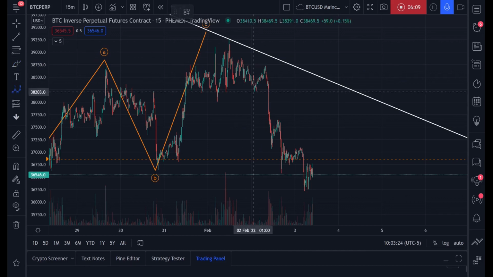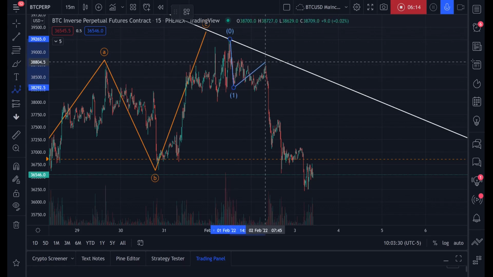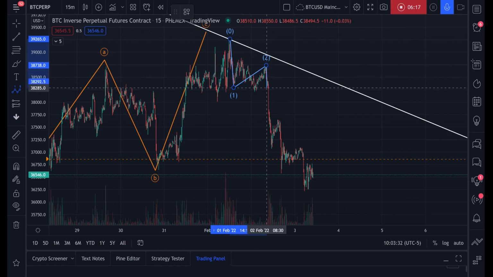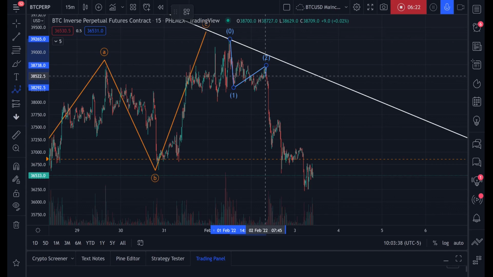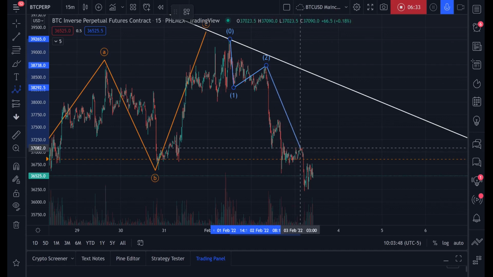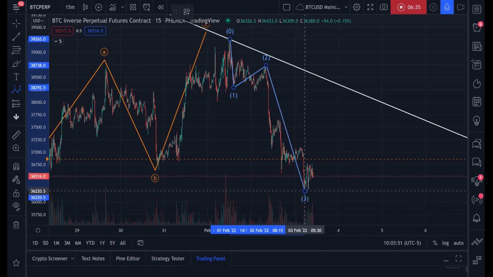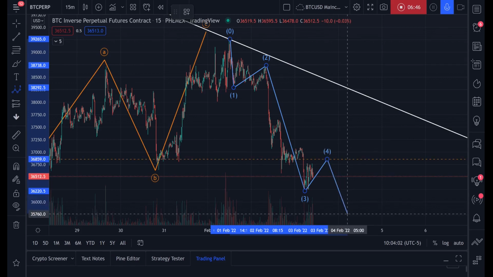All right, so back to our count. 1, 2. Okay, now I see this is tricky. We have an extended wave 3. We're going to prove this in a moment with the Fibonacci extension tool, but I see 1, 2, wave 2 here, wave 3 of 3, wave 4 of 3, wave 5 of 3. Okay, that's what I'm seeing. And I'm seeing wave 4 coming to at least here. This is a 2, 3, 6 right here. And then I'm seeing the last wave down, okay?